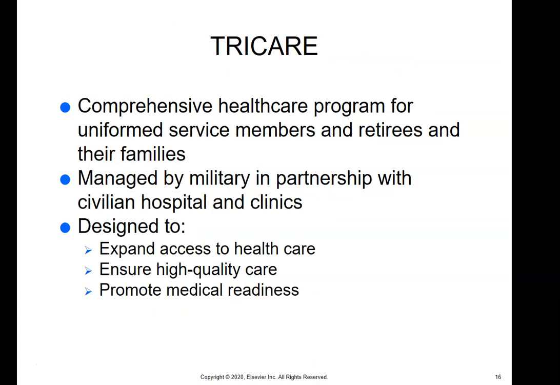TRICARE. TRICARE is a comprehensive healthcare program for uniformed service members and retirees and their families. It's managed by the military in partnership with civilian hospitals and clinics, and is designed to expand access to health care, ensure high quality of care, and promote medical readiness. Now, TRICARE offers two types of plans. You've got TRICARE Prime and TRICARE Select.